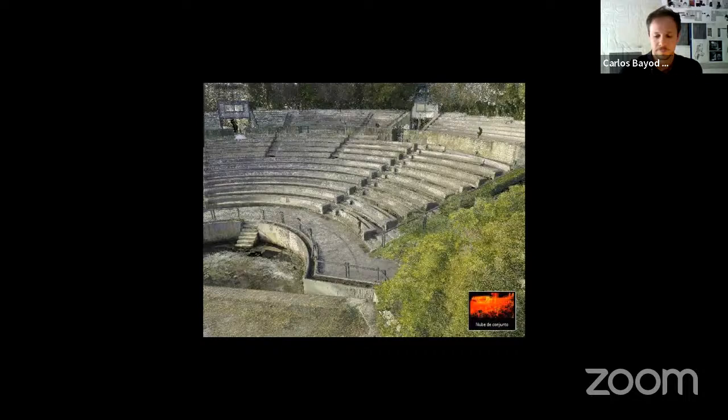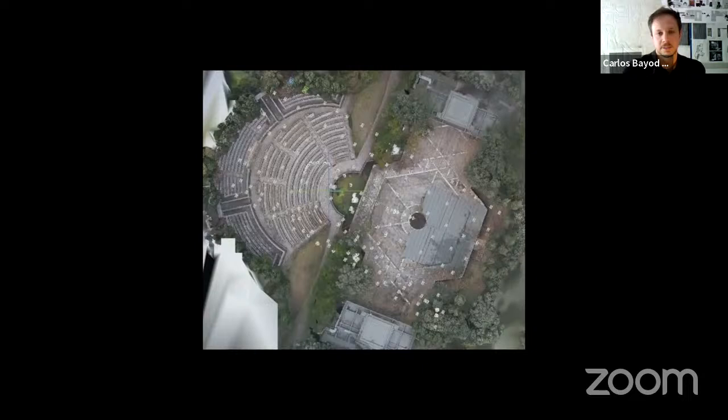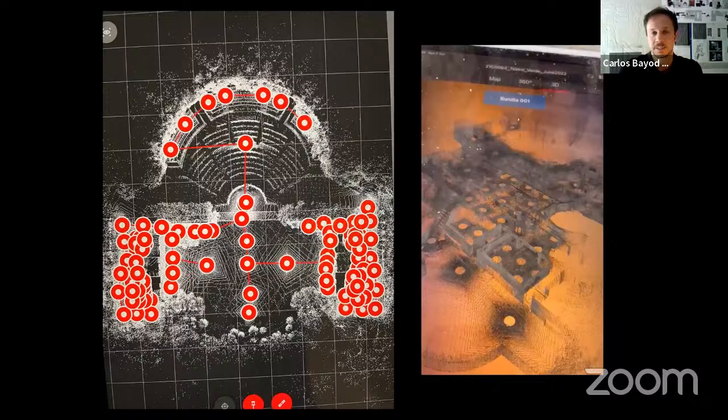So using the LiDAR scanner, which is a pretty common scanner used for architectural measurements, for recording urban spaces, landscape, etc., it was possible to go over the different areas in the theater, not only outside, but also inside, because underneath the stage, there is also an important space that defines the actual building.